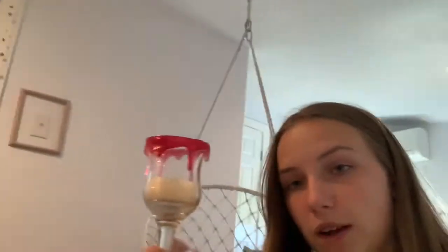Another quick DIY I did off camera: I took these old candle holders my mom was going to donate, put hot glue on them, and painted it red so it looks like blood. I don't know — I like how they turned out. There are three of them and they look really cute. I won't actually use them to burn a candle, but they're a cool touch. I figured out how to make them, so here's a quick tutorial — it's pretty simple.